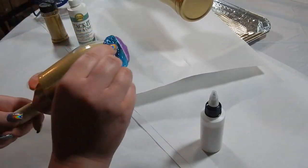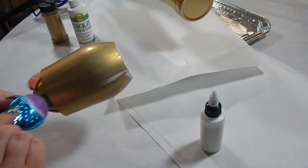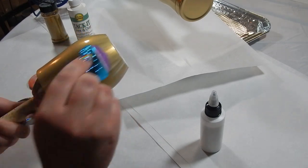Also, to base the cups, I used the gold metallic from Rust-Oleum spray paint. That was Trina waving. She was saying hi.